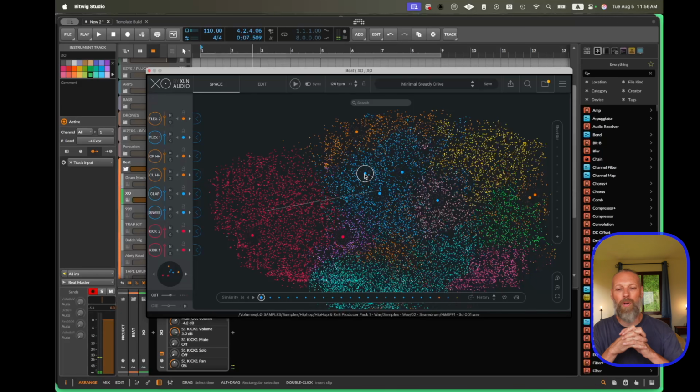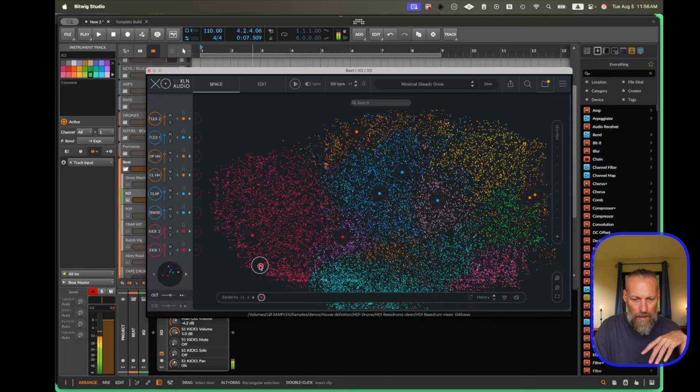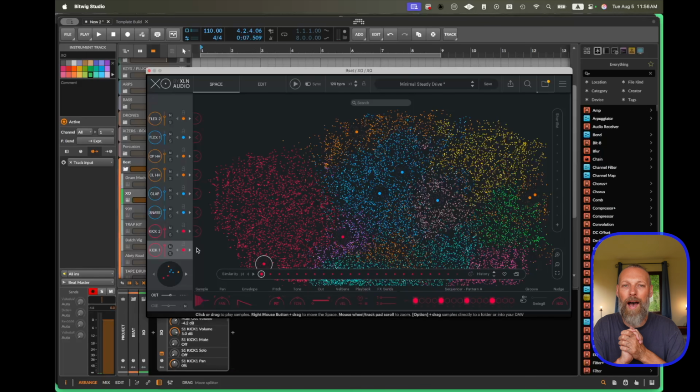There is no simpler way to find another sound. I hate going through different kicks. Boom, boom, boom, boom, boom, boom. This has everything organized in such a clever way. It's really quick to get to a sound, and I don't spend too much time on it. It's like 5 seconds and I'm going, okay. That's the one that I like. Okay, load it in, and I got this one.